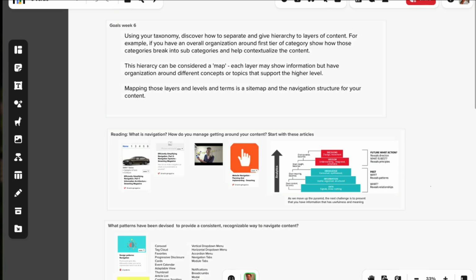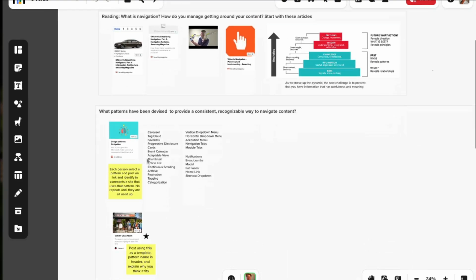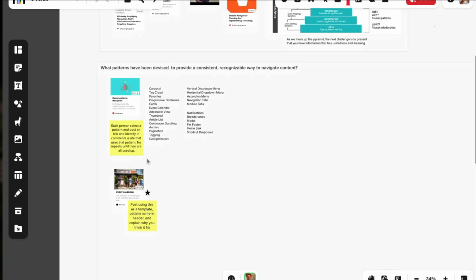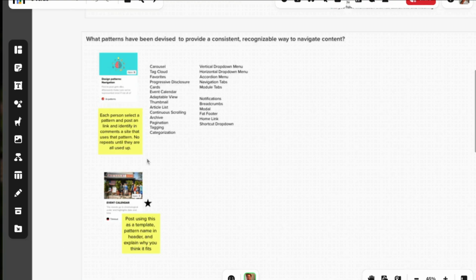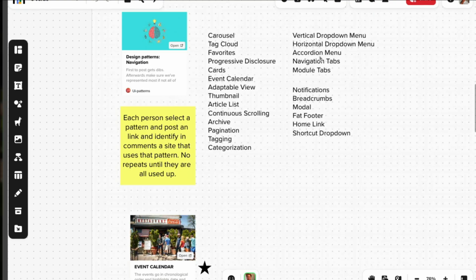You don't start by saying what does the street sign look like. You really start with the system. What are we trying to organize? What are the possibilities? How can people move around this? And the nice thing about navigation is that you can kind of make this up. This is a layer on top. The only constraint right now about navigation concepts, and that's one of the exercises this week.